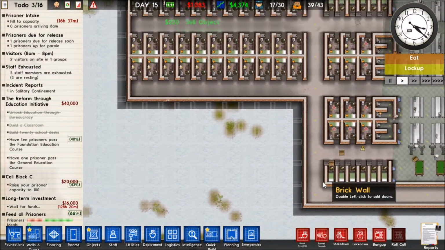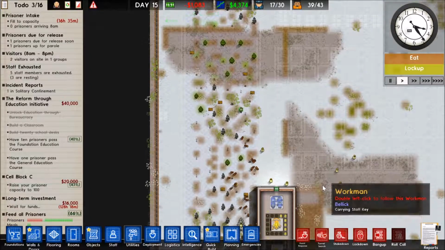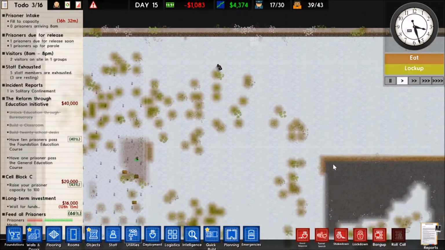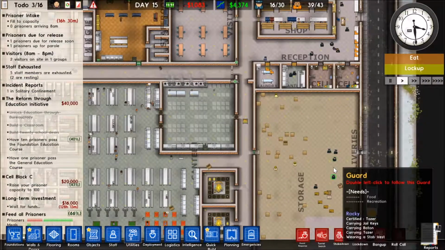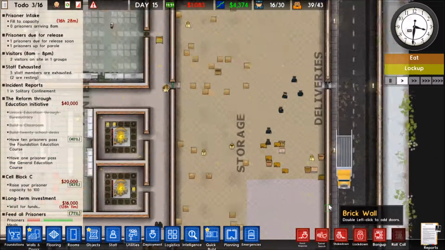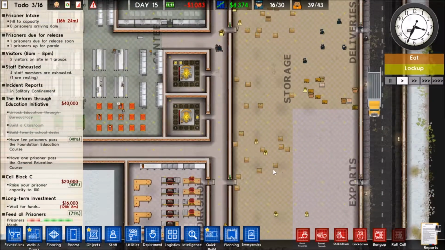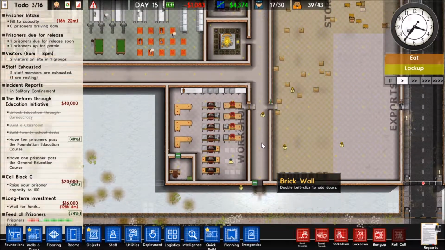We do have some logging going on here, which is a good thing. We need these trees to start helping out with our finances, so that's why I was willing to take the hit up front with the forestry thing. I knew it was going to cost us some money, and it still will as time goes on, because we're going to have those trees coming in like this batch here. But it'll be worth it in the long run because we're making money from selling those trees.